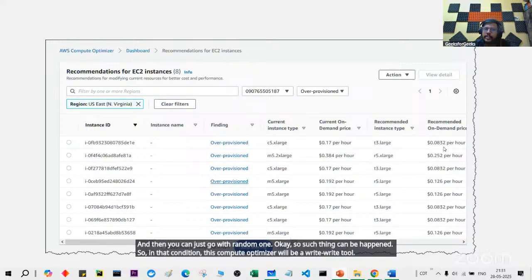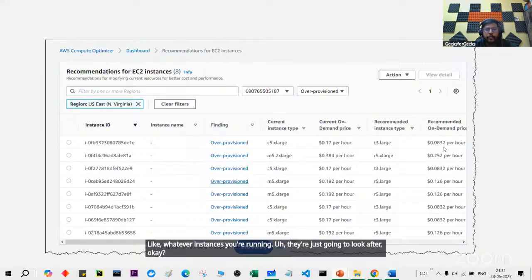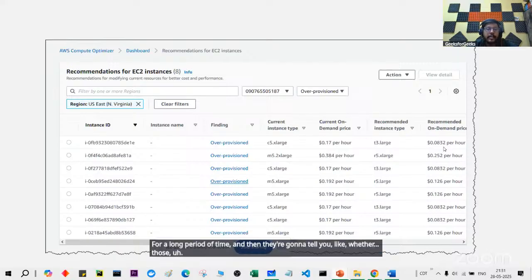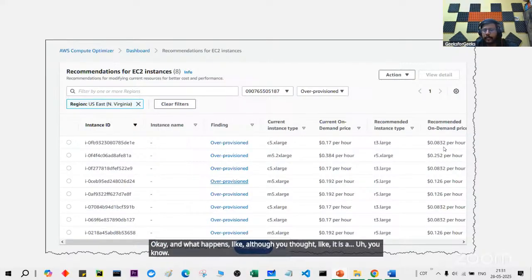Whatever instances you're running, it's going to watch them for a long period of time, and then tell you whether those instances are under provisioned or over provisioned. For example, if you launched a T2.large, and you thought it was an instance type which can handle the traffic, but no, it is not able to handle the traffic.